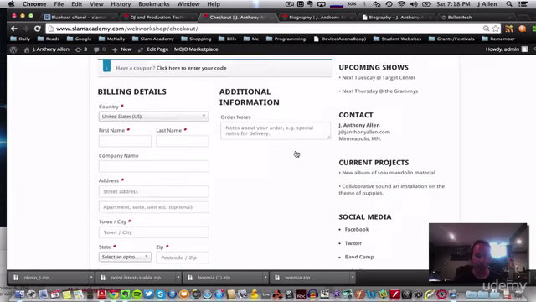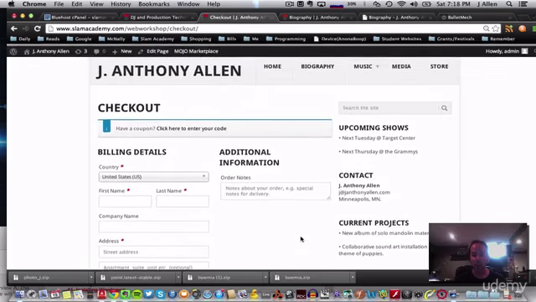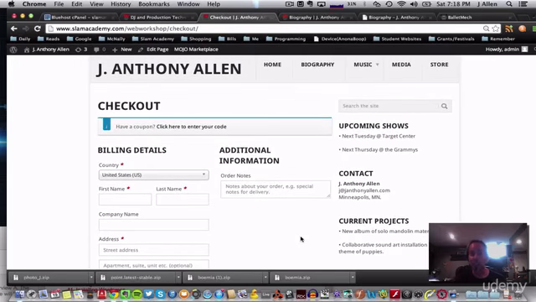And now I'm giving you my money, right? So it says pay with PayPal, blah, blah, blah, proceed to PayPal. So all that plugin did all of that stuff for us. We still have to create the products, but the whole checkout thing, the talking to PayPal and getting the money, it's beautiful, right? Like it's doing all of this for us.